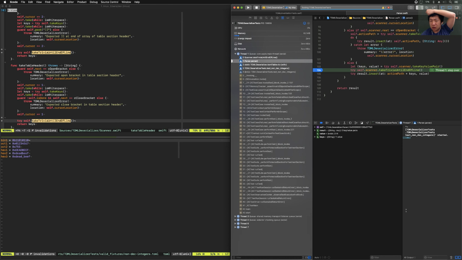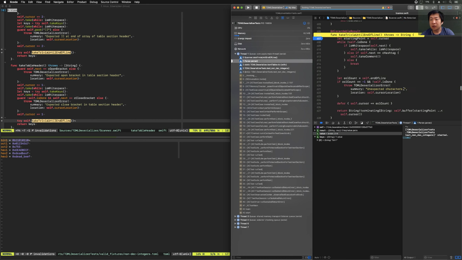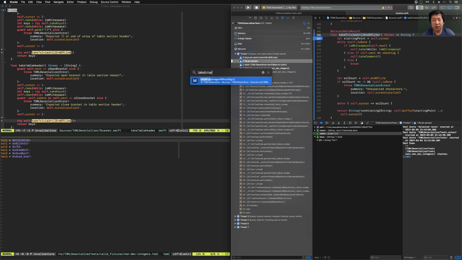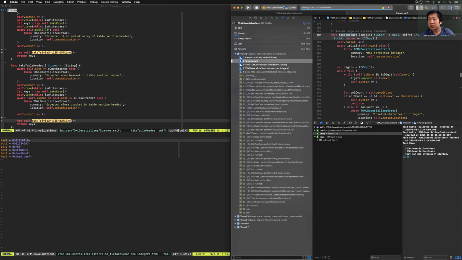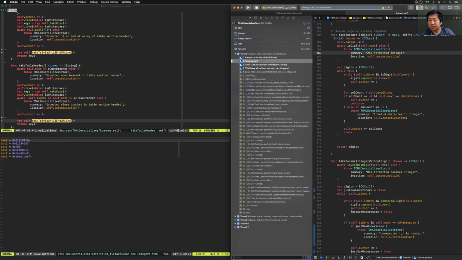Can I see you here? Key is bin1, value is whatever. I see. It's take binary integer without sign, take integer, yeah, this does.